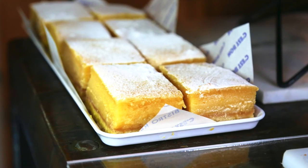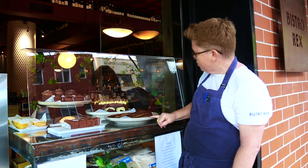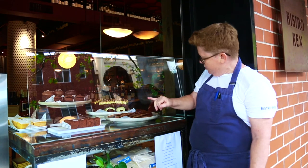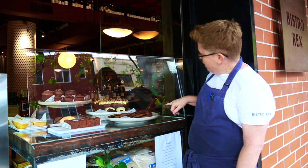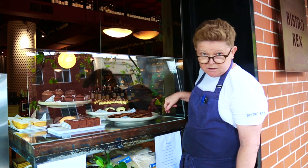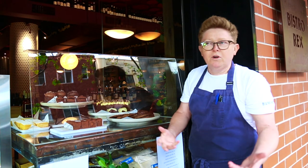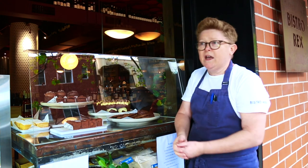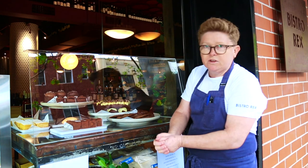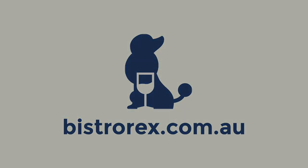This beautiful lemon slice, a chocolate brownie, and he's got white chocolate cookies with macadamia. And which is on our menu, the little apple tart tatin. He does a selection every day, so it could be different depending on what he wants to bake — you just have to come in and see what the daily specials are. Happy shopping, everyone!